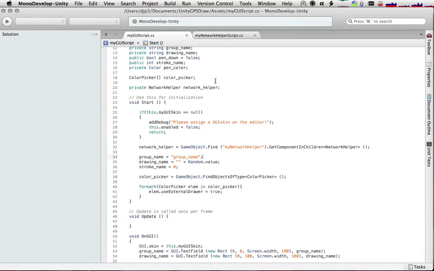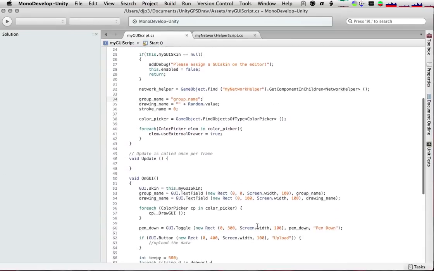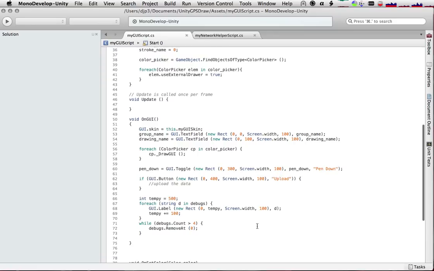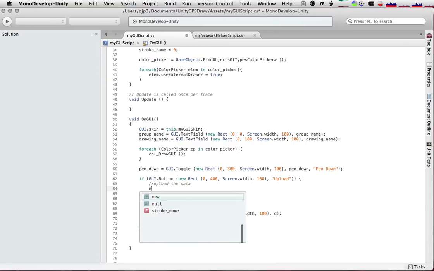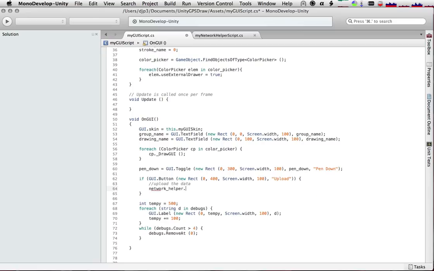All right, so now within our GUI, if, for example, down here at some point we want to do something when the button is pressed, we can do network helper and then call whatever we want. For example, maybe we want to add a stroke color of the pen, in which case we could use the function that sets the stroke color, like add stroke color, with stroke name and color.